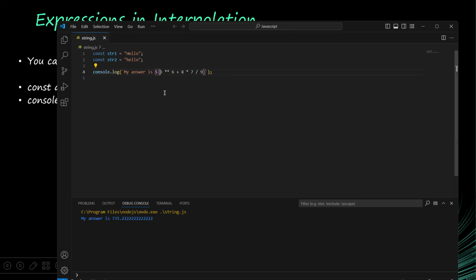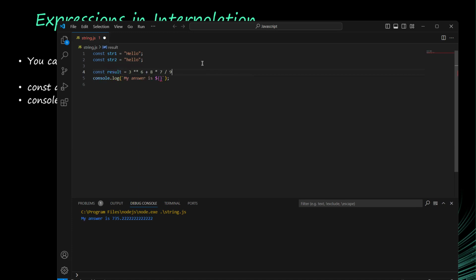Inside this dollar and curly brace, you can do any crazy expression, but it is advisable that you actually do this thing outside. For best practices, whenever you have these crazy expressions like this, in as much as you can, do that thing outside.